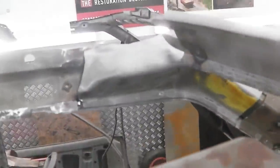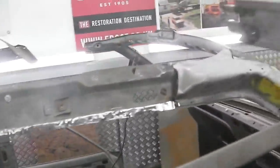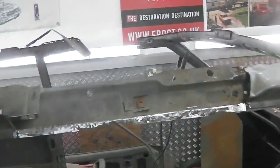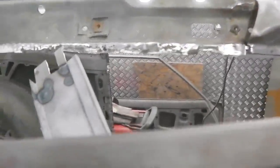It'll need plug welding through those onto the top of the A-pillar. A-pillar dimensions are all good. Door shuts are good. So we've got some tacks in it now, and it's starting to gain strength. So I'll get some weld through ready, and we'll go in there with a weld through. There's a little bit of metal just to graft in there, and we'll do that. Here we go.